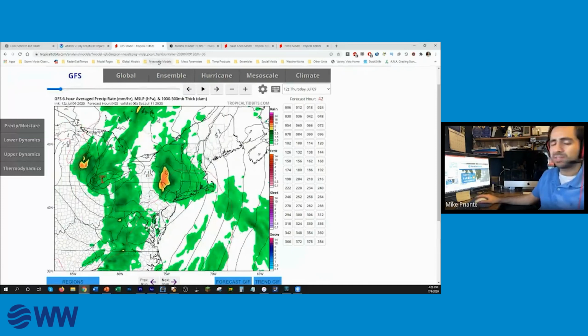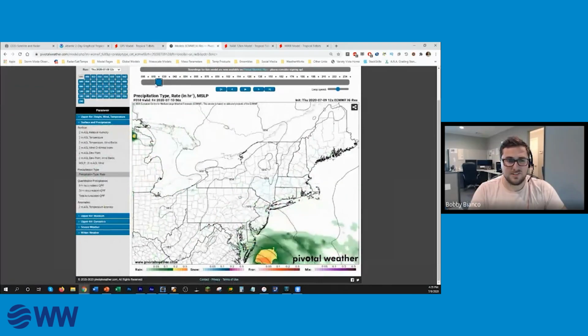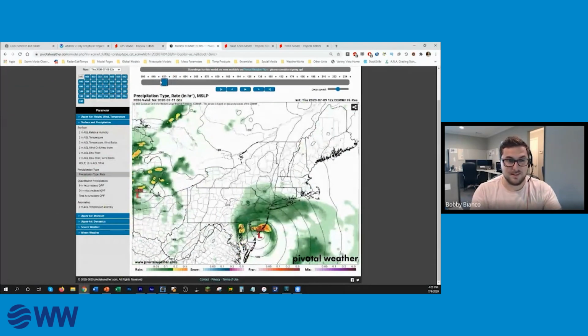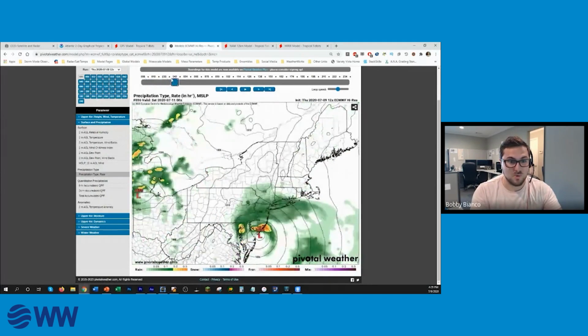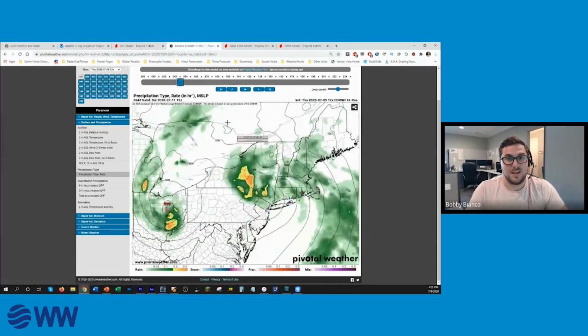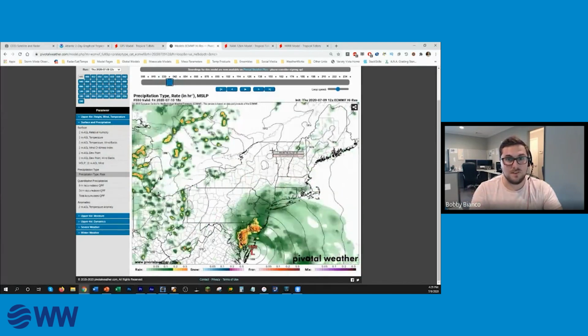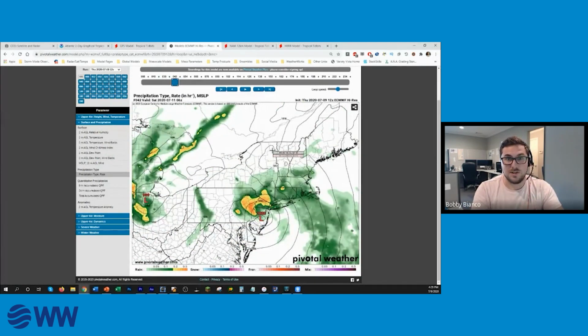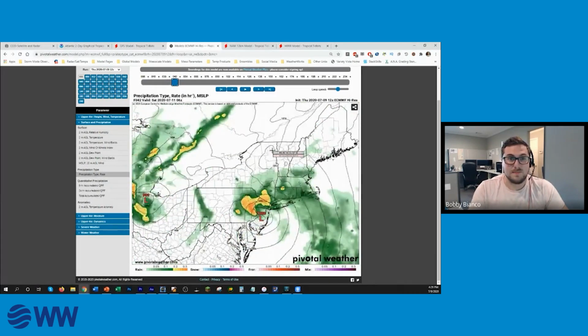But this is pretty different, at least timing wise, from another well-known global model, the European, Bobby. It's about the same track, but there are some differences. Yeah, like you said, definitely a very similar track, and you can see the time frame is much later. We are talking about getting into Friday evening and even Saturday morning as that gets into southern New Jersey, Cape May areas. But no matter the timing, there are still going to be very significant impacts: flooding, some occasionally strong gusty winds, even coastal flooding as well. It's definitely going to be a significant weather maker.